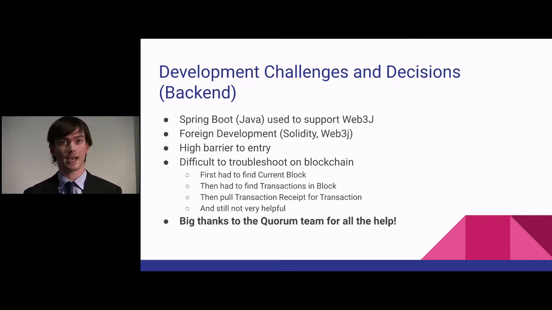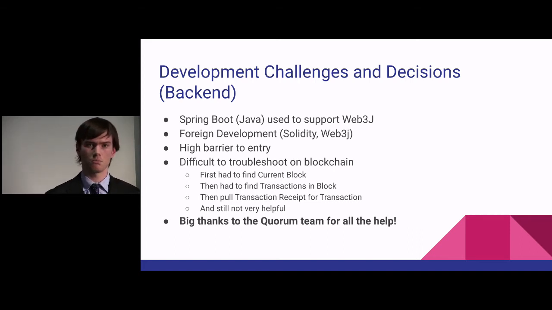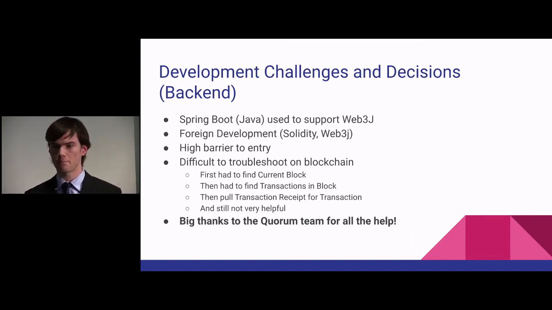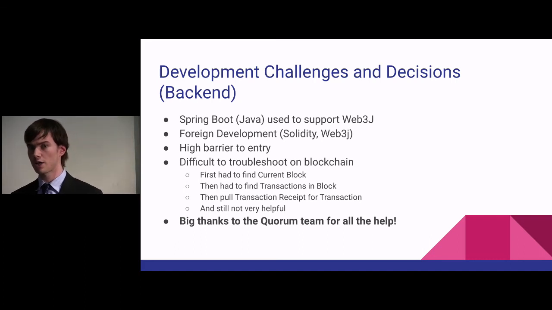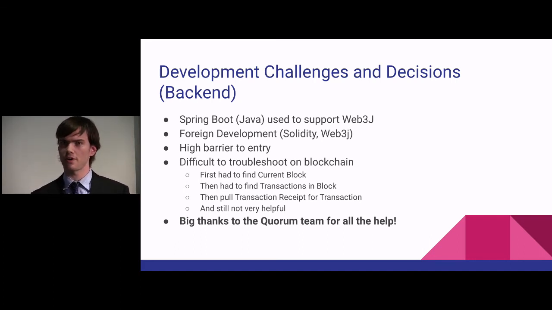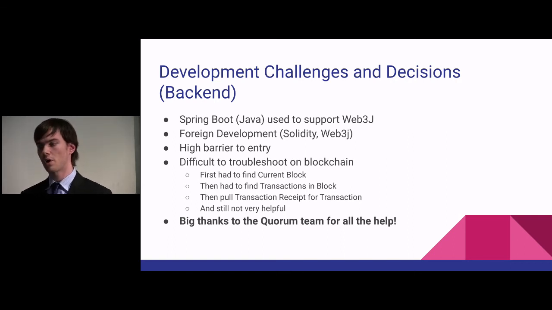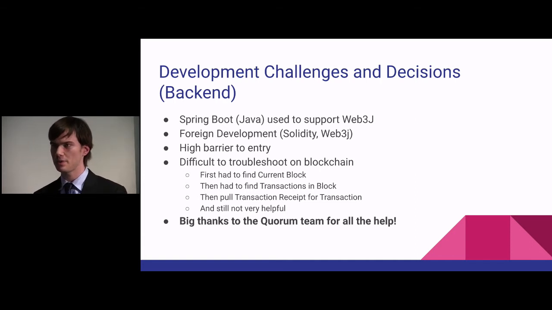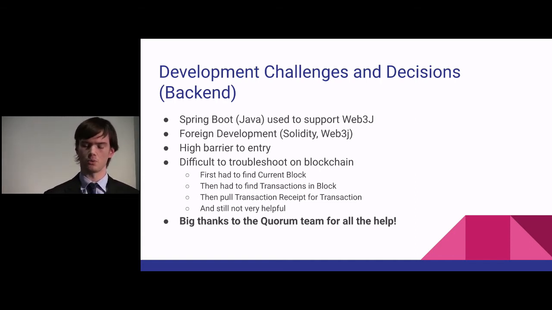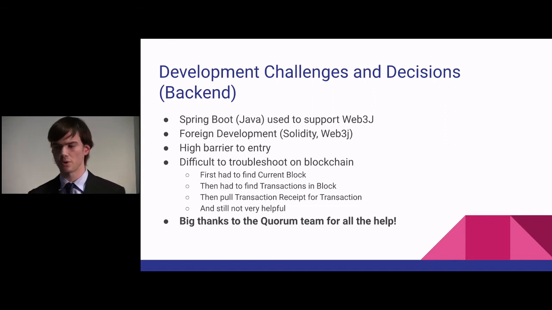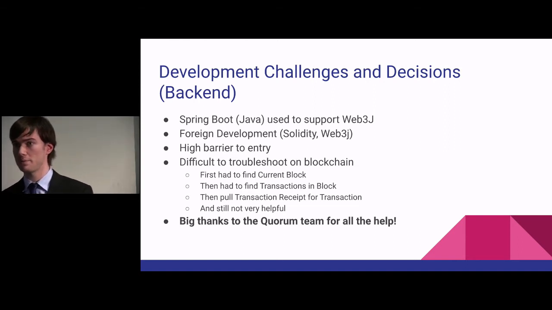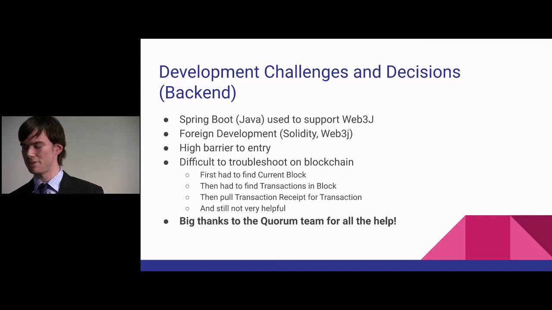Another difficulty we had during implementation was debugging. Unlike other languages, when you mess up or when you have a runtime error on a blockchain, there's no great way to figure out what happened. We did use third-party test networks, which gave a little more transparency of what was happening. However, when we started converting them all over to Quorum, we did run into a lot of issues. We'd like to thank the Quorum team because they helped throughout this debugging process because they were a lot more knowledgeable and had already been through these barriers.